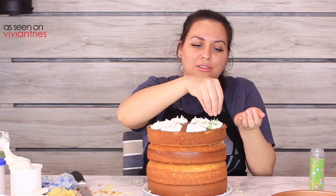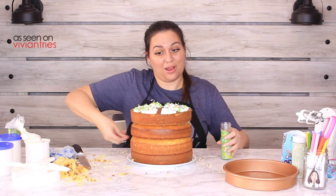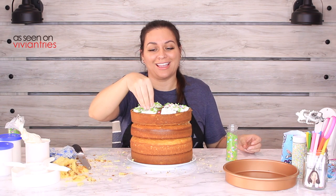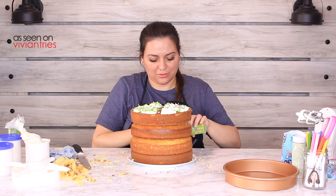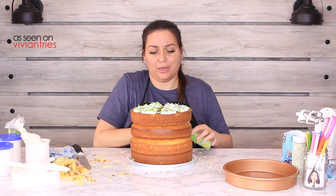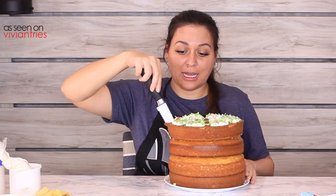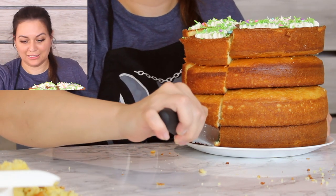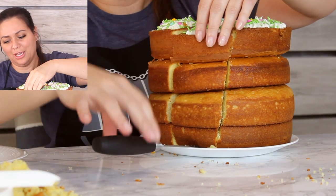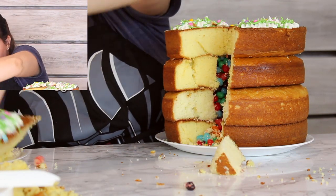It's Easter grass with Easter bunny things on it — Easter eggs! You know what would be crazy? If I submitted an application to be on Cupcake Wars and won the whole thing. I want to be on the Great British Bake Off — I want to be on the show, I need to go back to the UK. I'm going back to London as soon as I can book that plane ticket! Okay, I'm done — I'm cutting it exactly where my pockets are. Oh, it almost fell. They fell apart — see, this is why you need frosting to hold the layers.